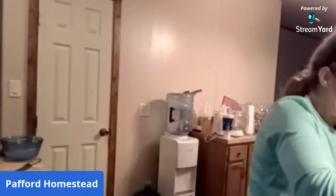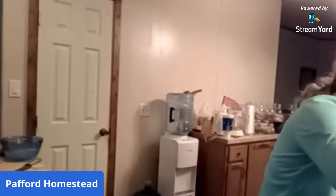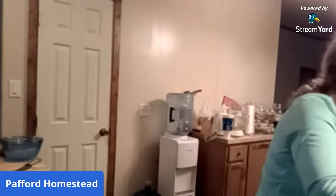So I'm going to turn my rice down to low because it's starting to boil. And I'm going to check my pork again for the taquitos. Is it looking so pretty?